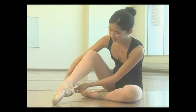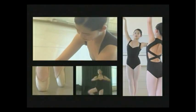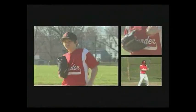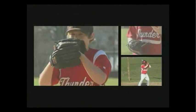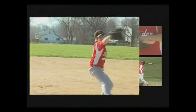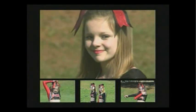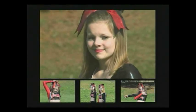I will keep dancing on point, even if it hurts. My arm is killing me. I don't know if I can pitch another ball. But I'll just play through the pain anyway. I have to do the big stunts. They look better than the other cheerleaders. Our tosses are bigger.